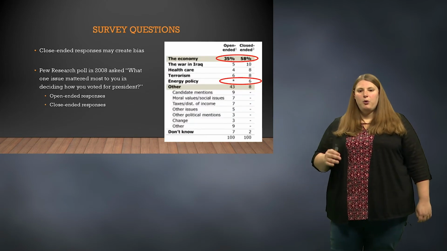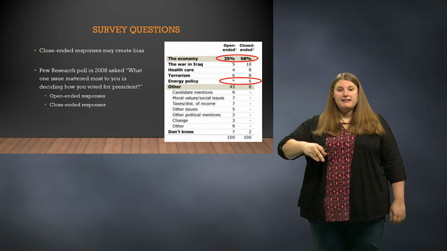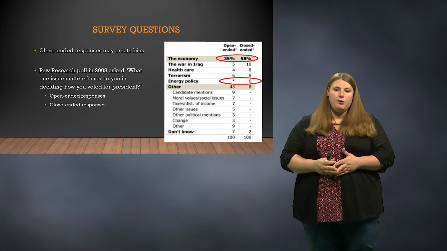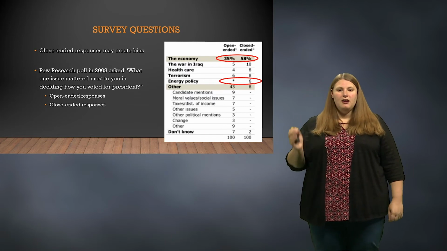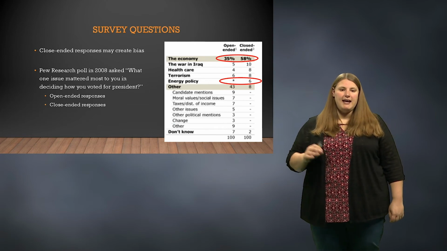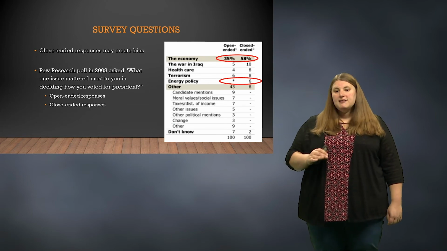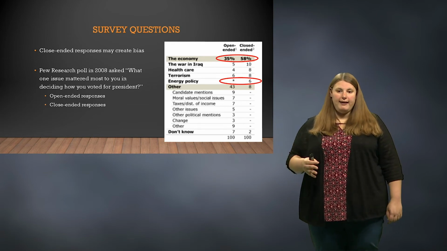Now, I've shown you this poll question before in the qualitative research section, but I do want to go back to this because it's important to highlight here as well. Remember that the poll was offered in 2 different ways. Once via a closed-ended question with 5 specific answer options and an other category, and once via an open-ended question where the respondent could provide any answer that they wanted.